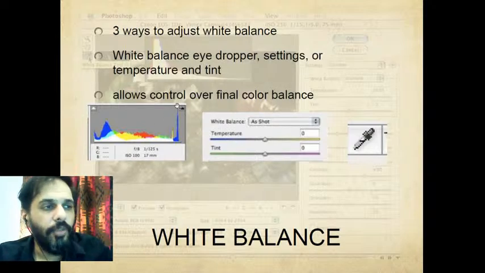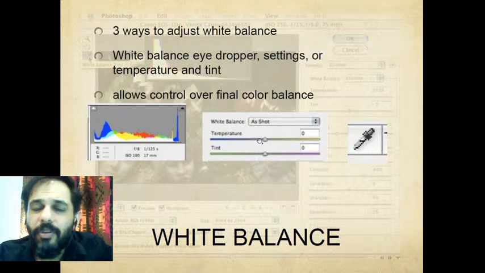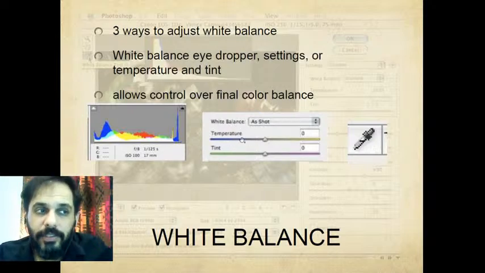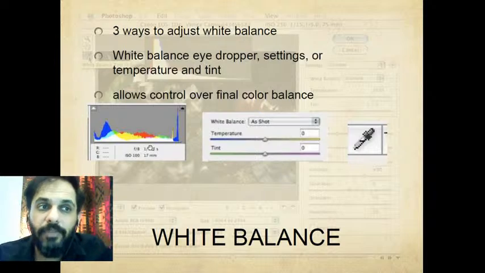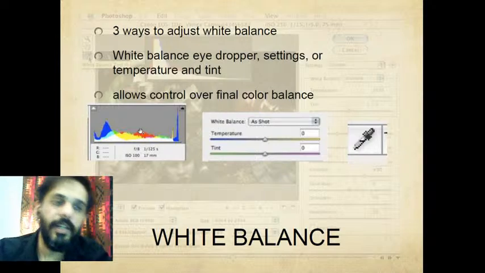Now here you will see that I have this histogram, and then this white balance. Right now it's just an image, so you will not know what it does. Once we move to Photoshop, you will understand what it does. This is for adjusting white balance. You adjust the white balance and check in this histogram how the colors are going. They will start balancing. If they balance correctly, they will look all together in the same environment. If they are here and there, that means there is yellow over there, green over there, so it will not look right.